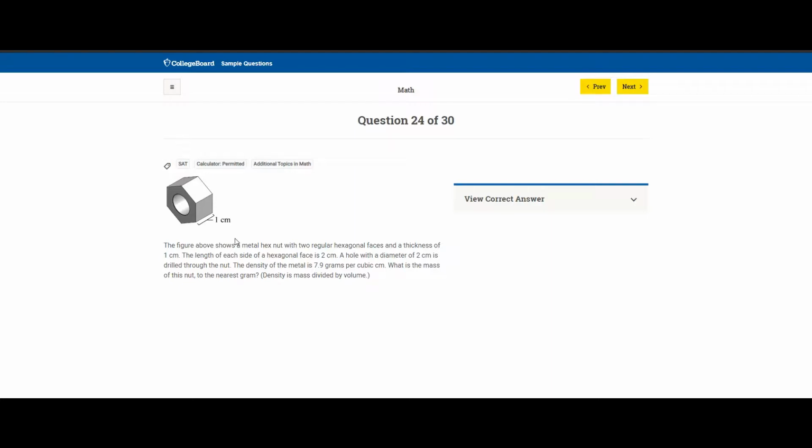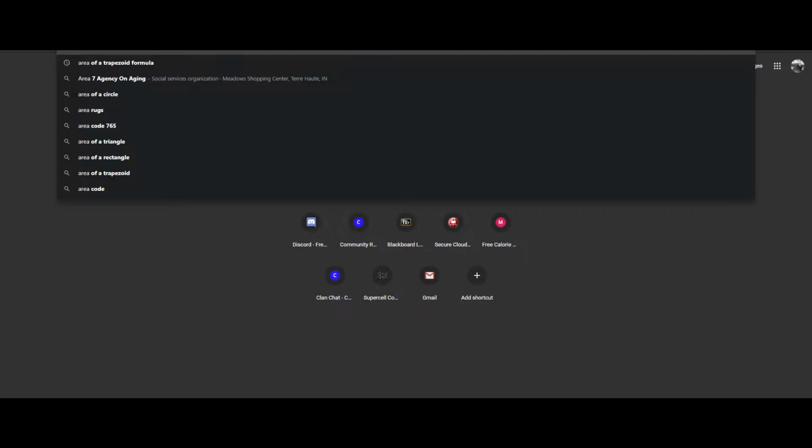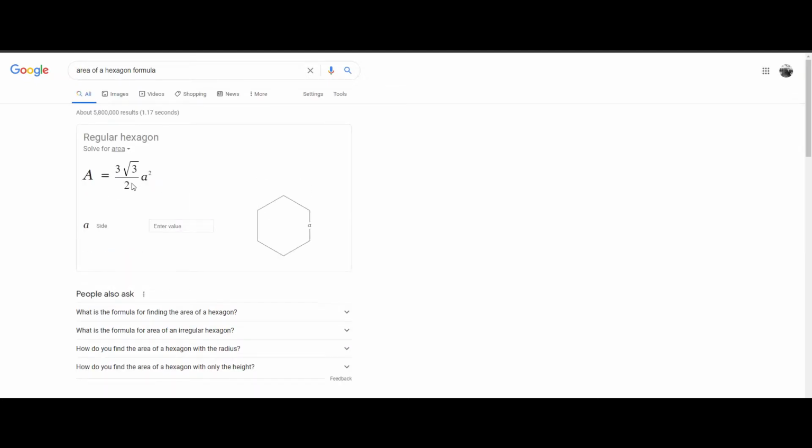Because you're looking for the base, and this one is definitely one where you have to do the area of a hexagon, which is something you don't have to do often. Oh man, that's definitely something that's eluded me. I might actually have to look up the area of a hexagon. Oh, that's the formula. Yeah, there's no way I would have remembered that.